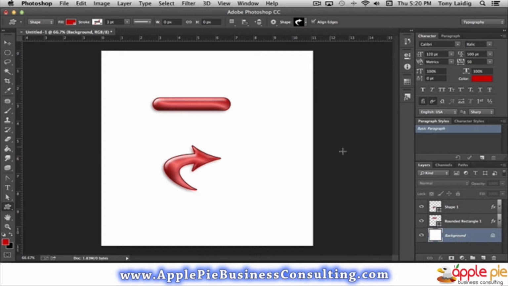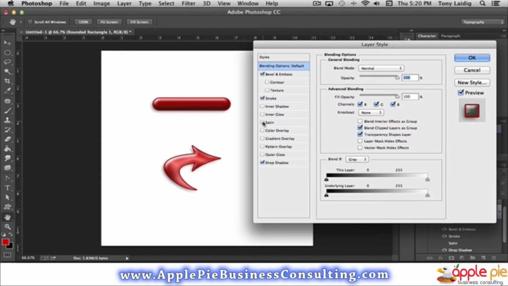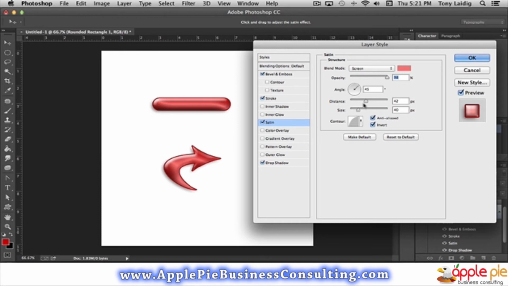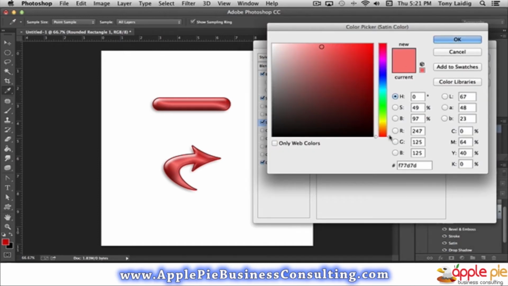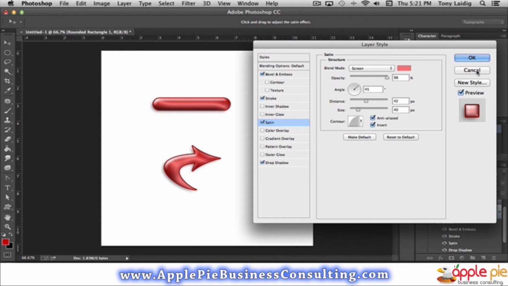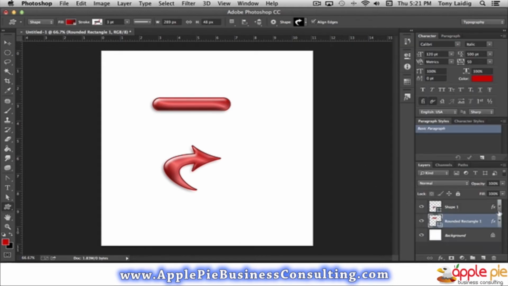And of course you can vary this effect. Like for instance, you can go in and remove the satin so that it has a more straightforward approach. I just kind of like how the satin gives it kind of an electric feel to it. And of course we could even change the color. So there's a lot that you can do to vary it. But that's it. Literally any other shape that you create or want to create using paths or even the marquee tool, we could do the exact same thing with a button.